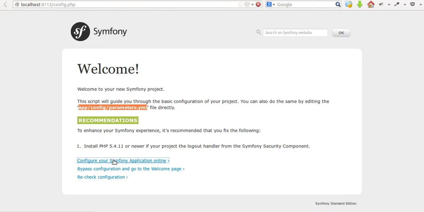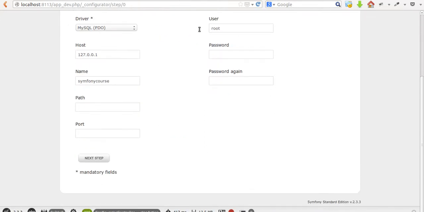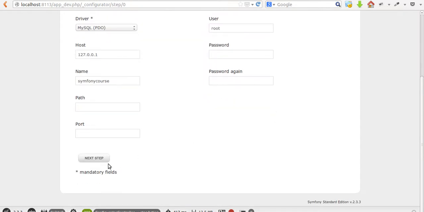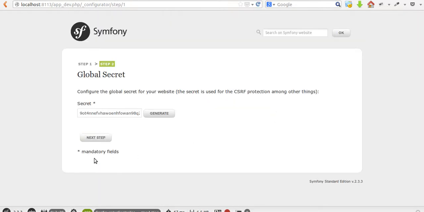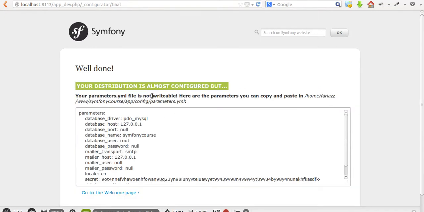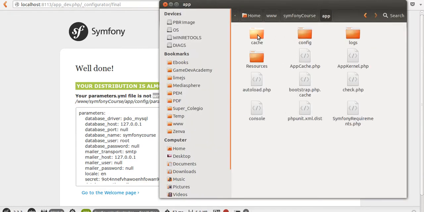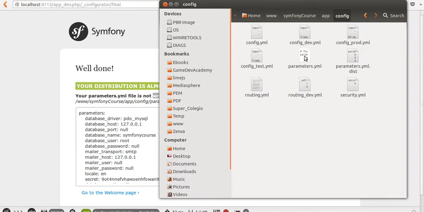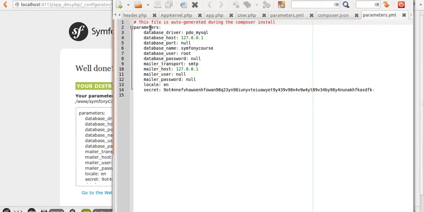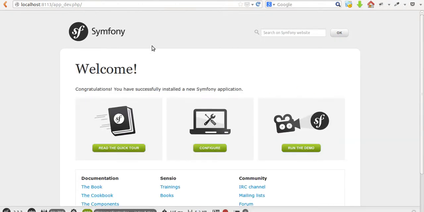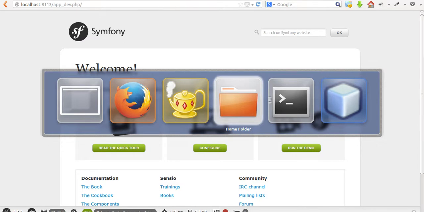So if I go to the next step, I won't be doing this because I already have all of this. I've already told Symfony what these values are: the user of my database, the host. So it's just gonna tell me that that's the secret again. It's just gonna tell me that I cannot write into that file, but it's okay. Let me just show you. If I go to that file, that's already been filled out previously. So that's it. Now you go to the welcome page, and the very last step that I find very important.